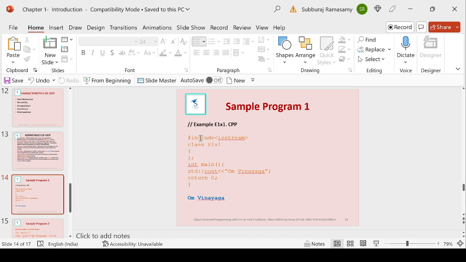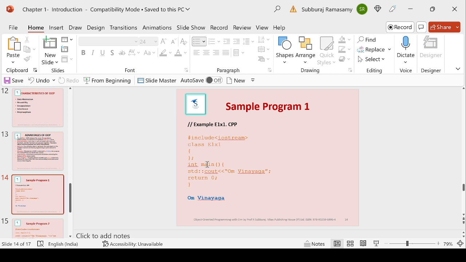I can write this program without object orientation, but to give you a feel, I'm creating a class, an empty class, with a capital C, and then the opening brace, closing brace, and there is a semicolon after this. In fact, in C and C++, you will find a lot of semicolons. Every statement will terminate with a semicolon. So this class contains nothing, but to give you a feel, I'm making the class.